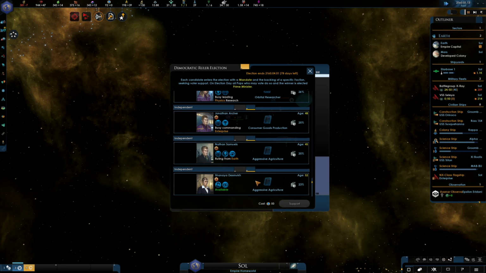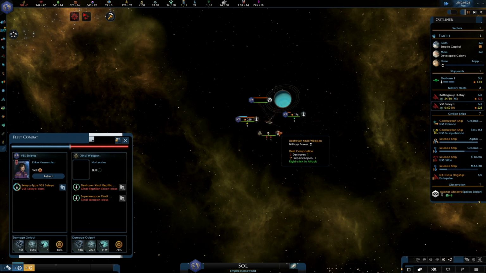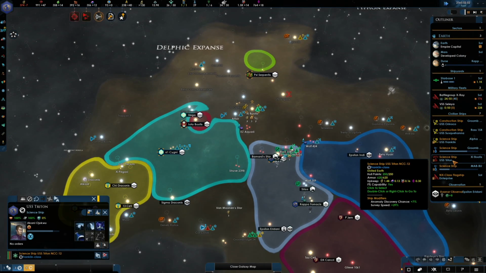See who gets elected. Establishing colony. Alpha Centauri B2A is uninhabited, indeed uninhabitable, but not unvisited. It holds a litter of tall cenotaphs carved from some mineral not native to the planet, evidently placed here by some artistically inclined spacefaring race. The monoliths' flowing lines chart a history so vast. Cool.